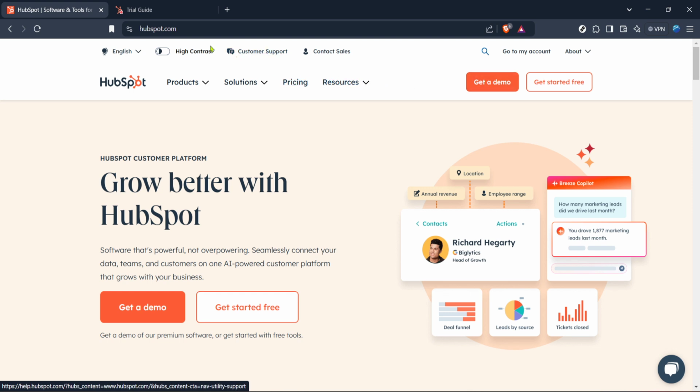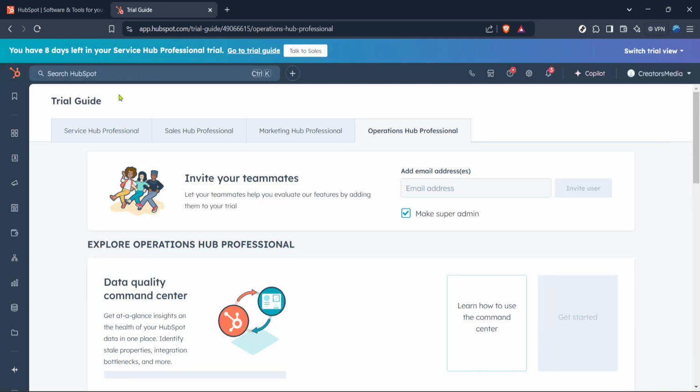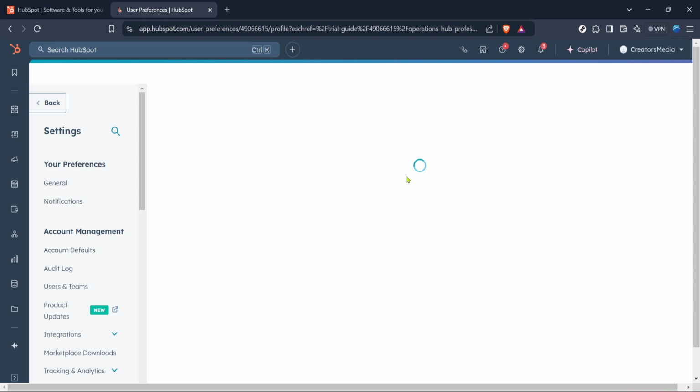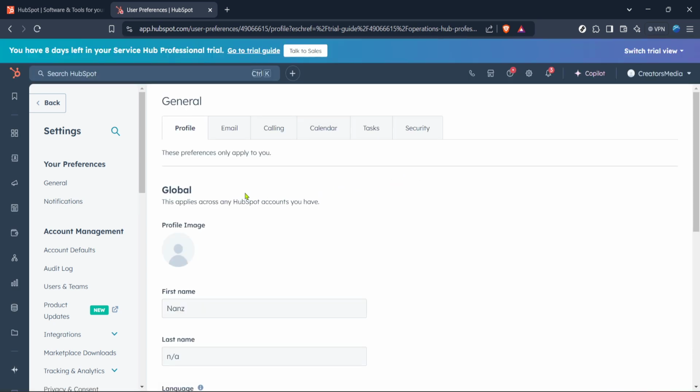Once logged in, you should find yourself on the HubSpot home dashboard. Everything you'll need is navigable from this central hub. Now shift your attention to the top right section of your screen. You'll find a cluster of icons or options. One of them will be labeled Settings. Click on it to proceed. This is your command center where you manage configurations and tweak the platform to fit your requirements precisely.